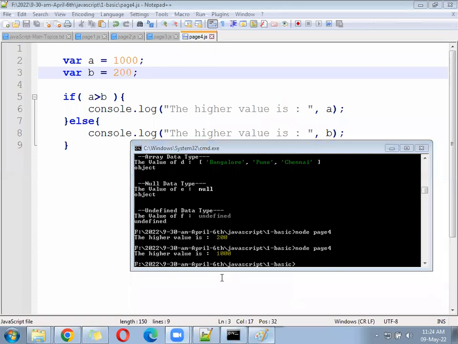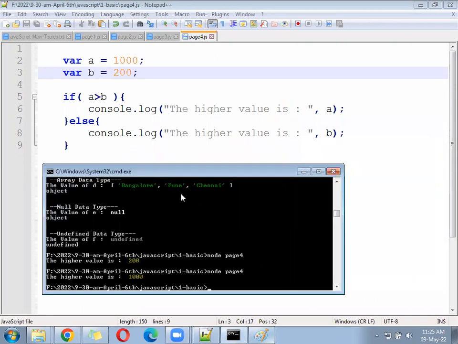CSS assignment is not completed. CSS assignment is your task, no? You have to do that. Whose CSS assignment is not completed? 4, 5, 6, I will upload there. You keep doing. I will not wait for your assignment.